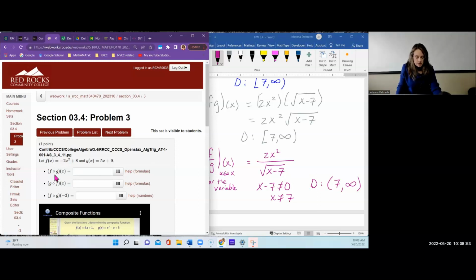The symbol that we use to indicate composition is not a dot for multiplication, but an empty circle of a larger size, like the one you see here. Sometimes teachers in the past have called this fogging and goffing because it looks like it spells out F-O-G and G-O-F. This is actually composition, and it can be written in multiple ways, which I'm going to show you all of the ways right now.